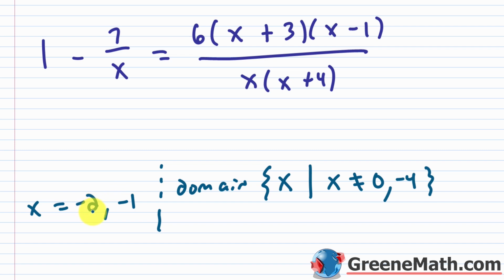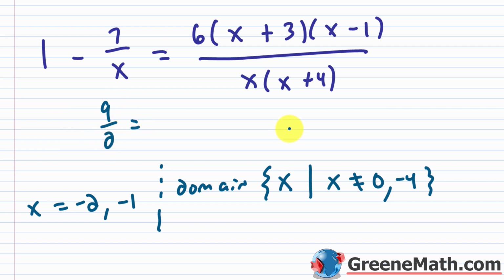So again, if you're in a hurry, just put that answer down and move on. Now again, to check this fully, I'm going to say this is 1 minus 7 over negative 2, so you might as well say this is plus 7 halves. And then we could just say this is 2 over 2 here. So basically this left side would be 9 halves, or if you're doing this with your calculator, it's 4.5.